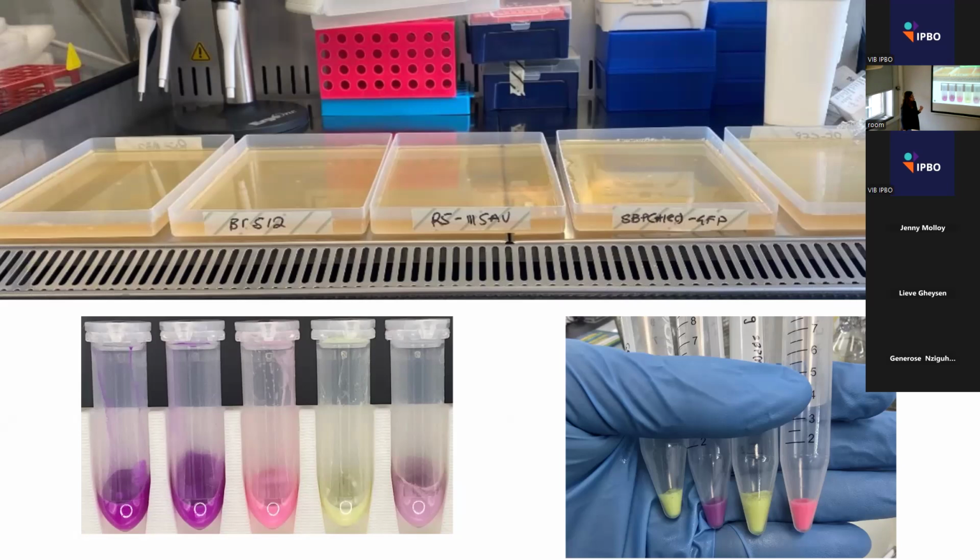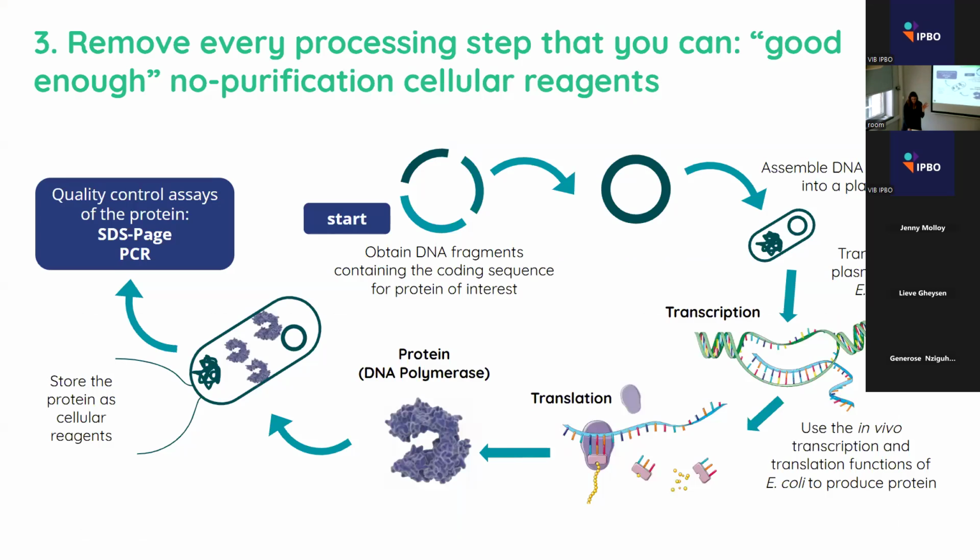And we have some collaborators in the US at University of Texas, Austin, Professor Andy Ellington and Dr. Sanchita Bhadra. They published in 2018, so I'm guessing around 2015-16, they were asking themselves, do we really need to purify the enzymes? Maybe we're just making extra work for ourselves. And so they have a very nice protocol called cellular reagents, which they published in 2018, and then we subsequently worked with them to lower the cost and complexity of their protocol even more. And so we have some joint publications in that area.